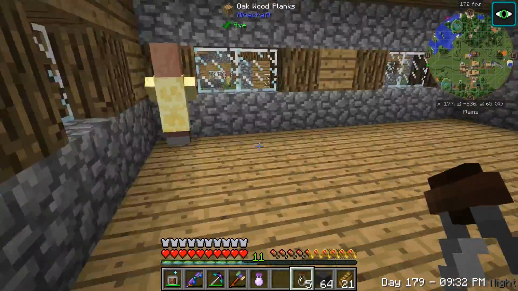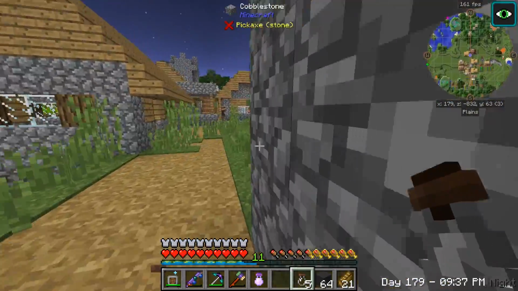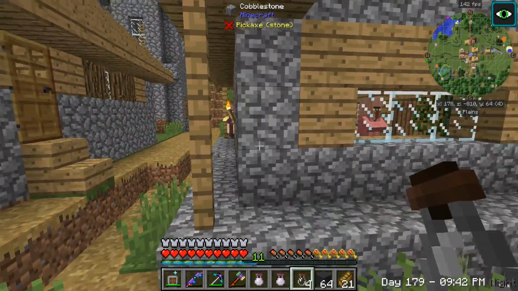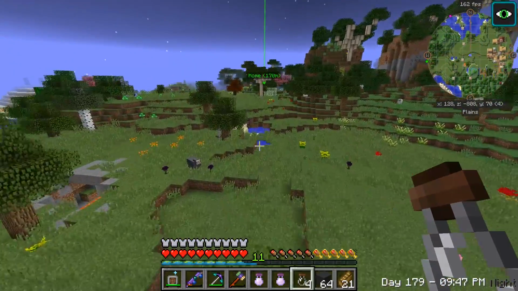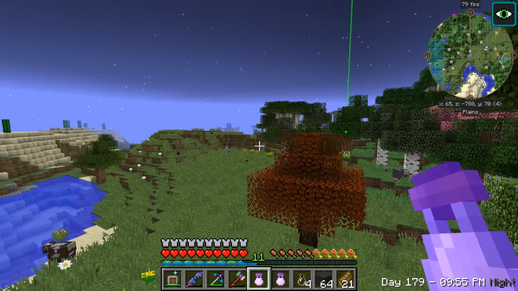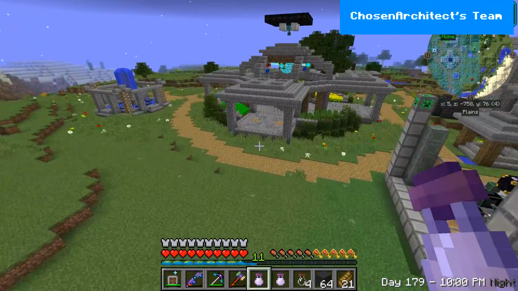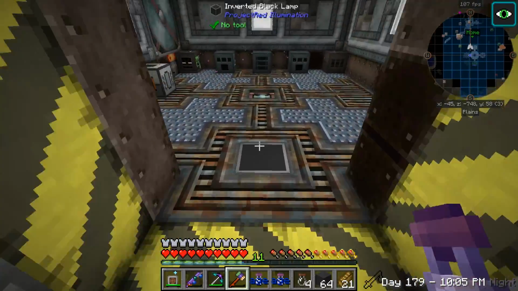And is there another one, just in case we need another one? Let's see. And I do know this guy has some emeralds, so I want to go ahead and capture him just because I know he has emeralds on him. And if we look, we can see it's just a villager. I don't think it matters, but we are going to use that today. Let's go ahead and go downstairs.